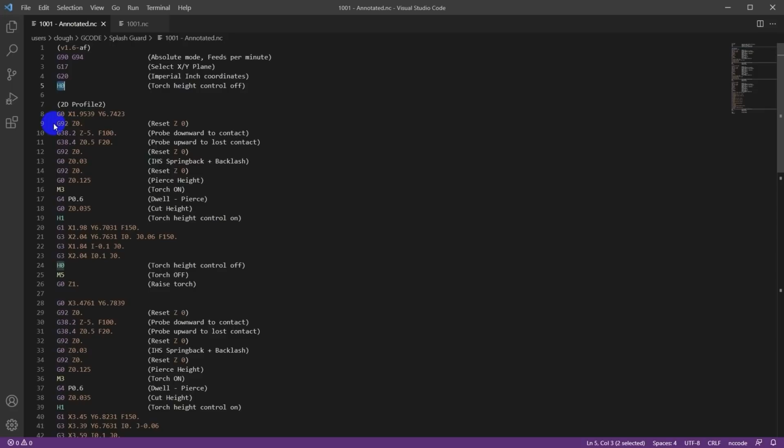G92 resets axes, so it's going to reset Z to 0. So at whatever height it happens to be, it's going to forget what it thought the Z coordinate is. It's just going to set it to 0. Then the next two are a two-part probe. G38.2 is going to probe until the torch height control switch makes contact. So Z minus 5 means it's going to go down 5 inches at a feed rate of 100 inches per minute until it contacts the workpiece. So it's trying to find the 0 height of the sheet of metal that's in the table.